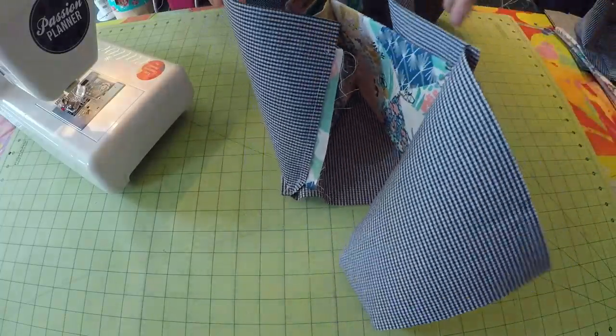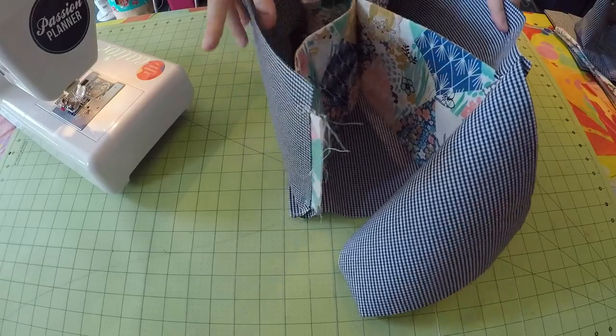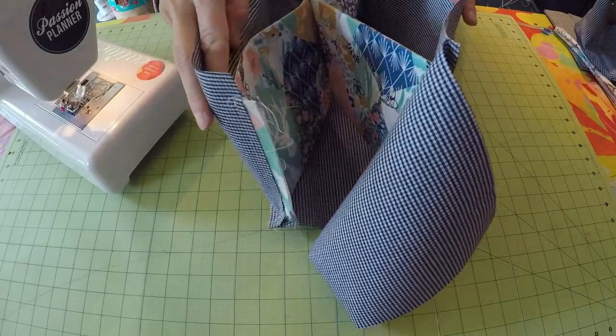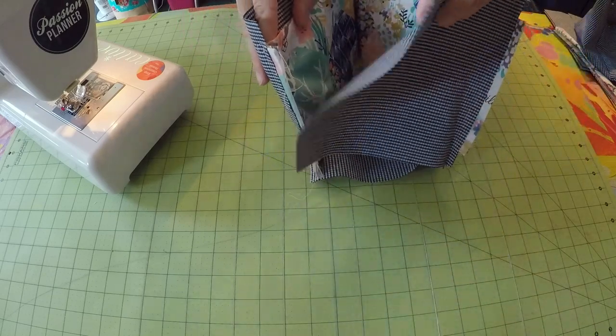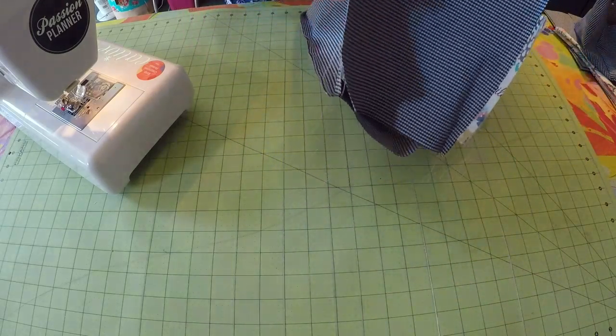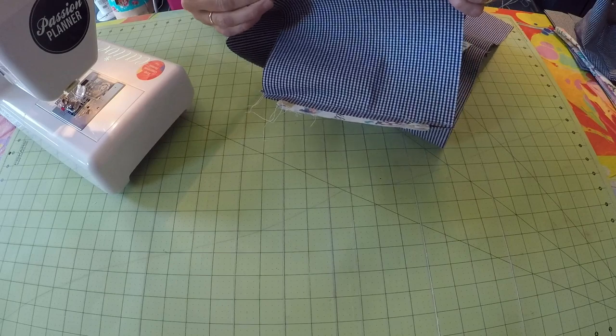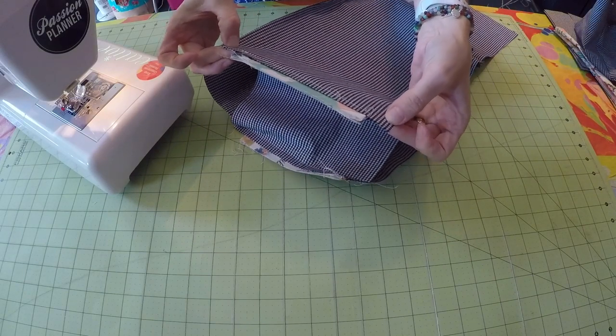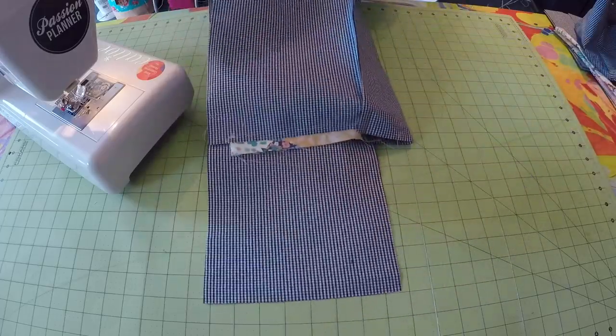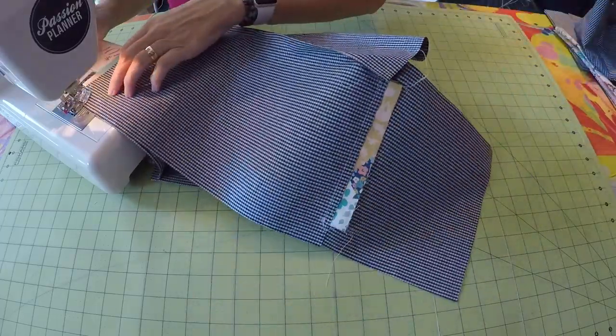And now this is looking a little more like a box. You can see I have the X running through the center. And now I need to take the sides of the side and attach it to that remaining open side. I'm gonna stitch from the top to the seam and repeat that on the other side.